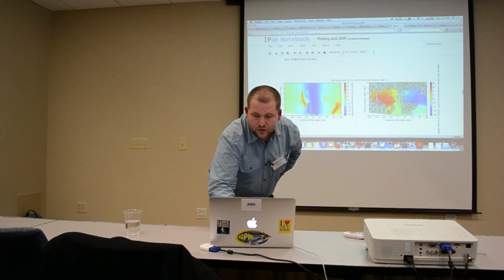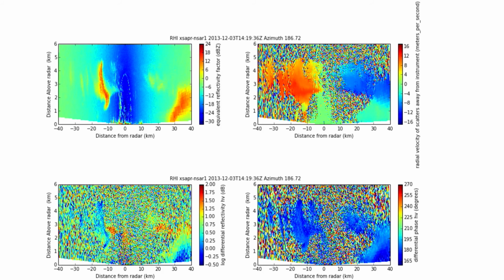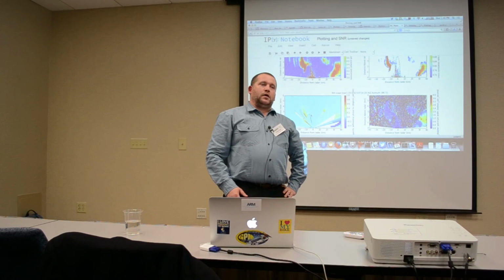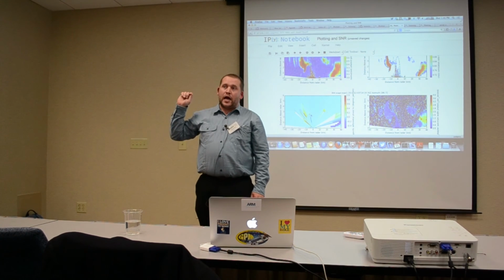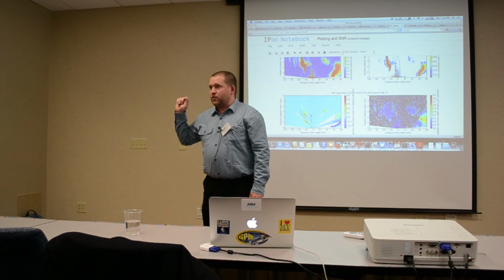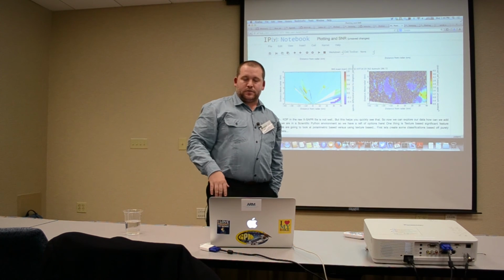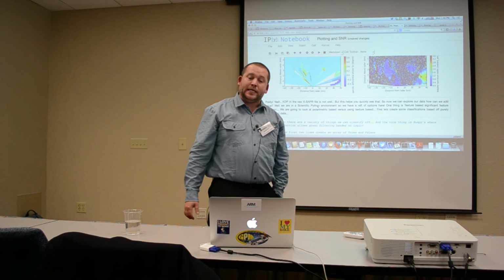So now we have this nice figure here that has radar reflectivity, radial velocity, spectral width, differential reflectivity, differential phase, normalized coherent power, very good for isolating second trips, cross correlation ratio, and really garbage looking KDP. Forget the KDP that's in the ingested file, putting translator radar guy hat on, ignore all the KDP in the raw files, it's not configured correctly. We go through and recalculate it in the corrected moments, and Doppler spectral width there.